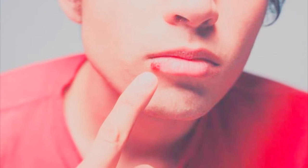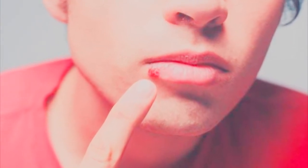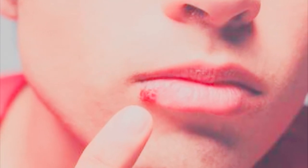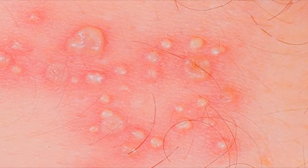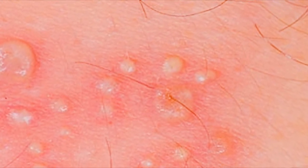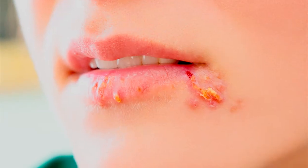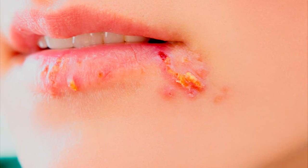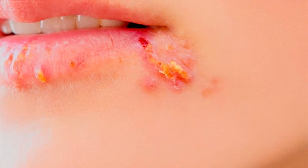Number three: ice packs. Ice packs are a great treatment option for oral herpes. Ice numbs pain, and making an ice pack for pain relief is as easy as crushing a bit of ice and placing it in a plastic bag. Wrap your bag in heavy cloth and then place it on your sore for about 15 minutes. These treatments should dramatically reduce swelling and alleviate itching. Use this treatment a few times a day when you are having an outbreak.